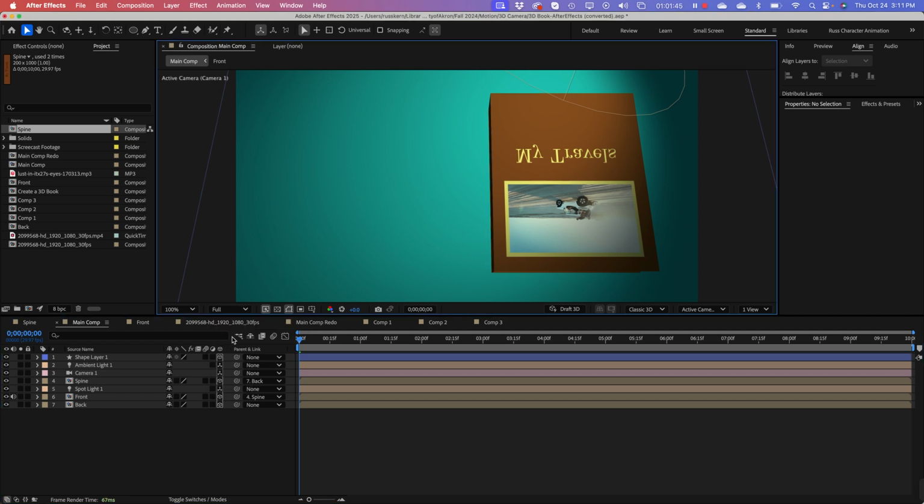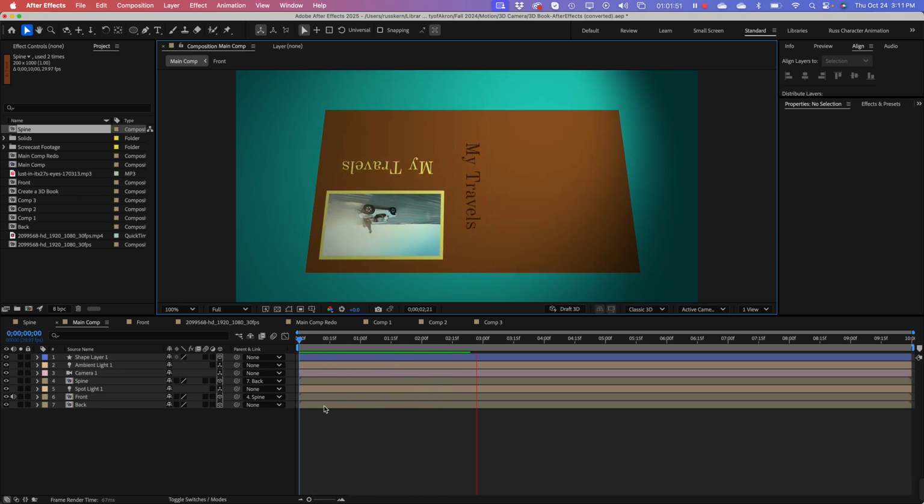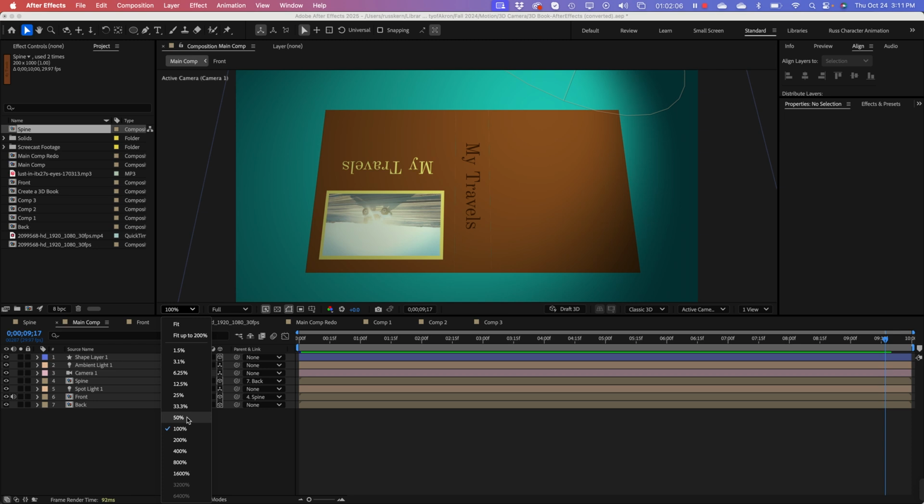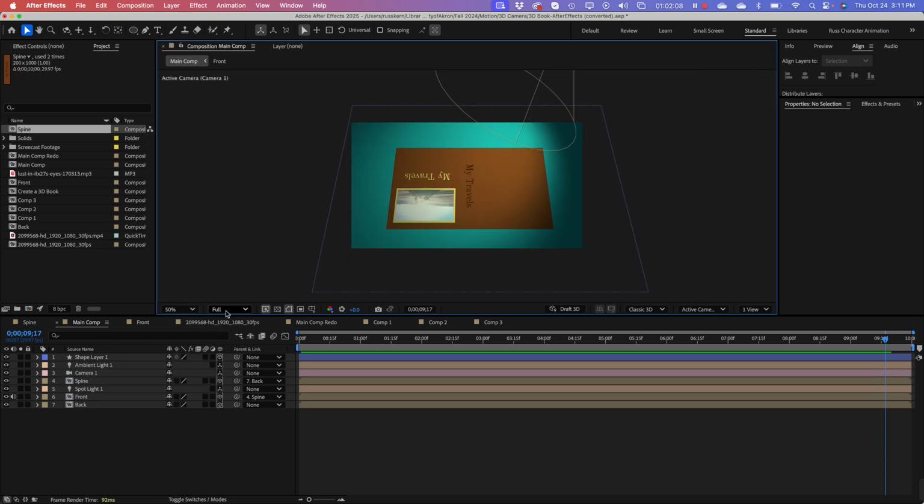The things you can do to combat that are, actually the reason this is rendering decently is my resolution is set to half. If you leave everything set to full and try to play that, this is doing okay, but that RAM preview is having a hard time keeping up. I'm looking at the resolution at full size. If I change the scale down to half size, and I drop the resolution that I'm looking at to, say, a third, I can't see a difference in what I'm looking at.